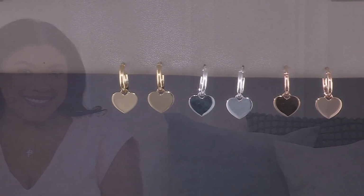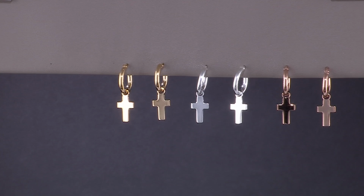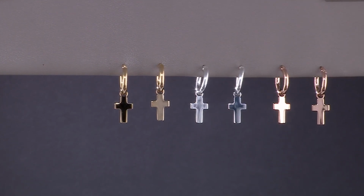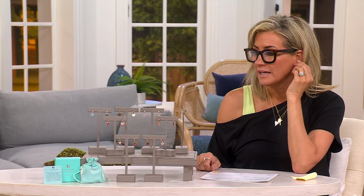Then we move into the star, or actually I'll do the heart next because that's what you're going to see next. The heart is lovely, as is the star, because, you know, in the fall when a lot of young people head off to college and start a new chapter of their lives, I love the symbolism of what a heart and a star mean. Star, wish upon a star. Chase your star and your dream and your passion. And the heart, you know, wherever you go, I will always be there, even though I can't be.